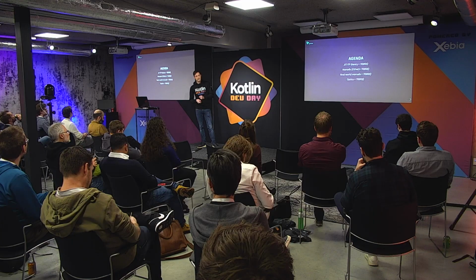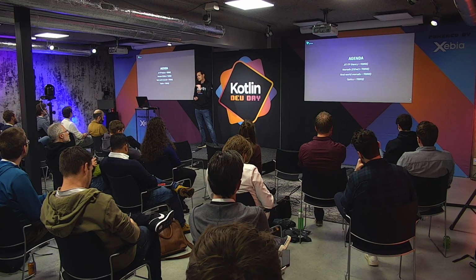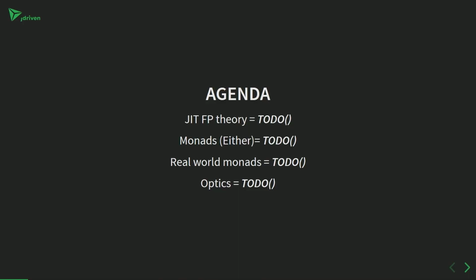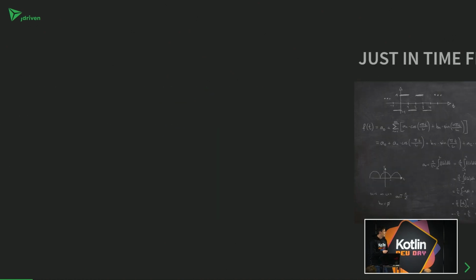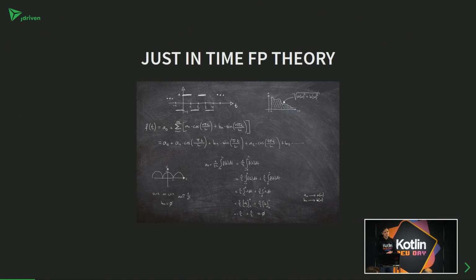So what will we talk about today? We're going to do a little bit of functional programming theory. We're going to talk about monads, specifically the Either monad, how it would look if you use it in a real-world application, and we're going to finish with some optics. If you now think, hey, that looks familiar because we had the same topic earlier this morning, yeah, there will be some overlap. Just use this as an opportunity to boast to the person next to you on how well you know this stuff already. Okay?